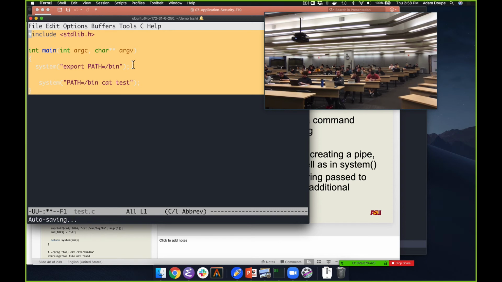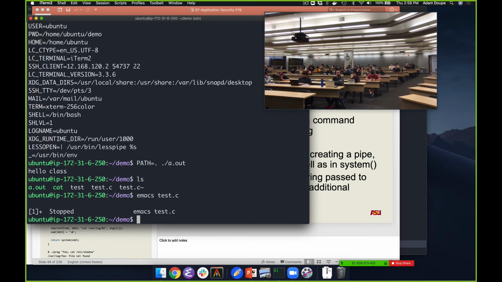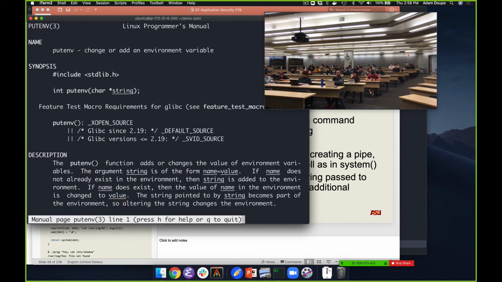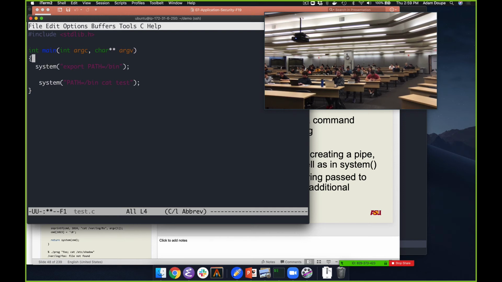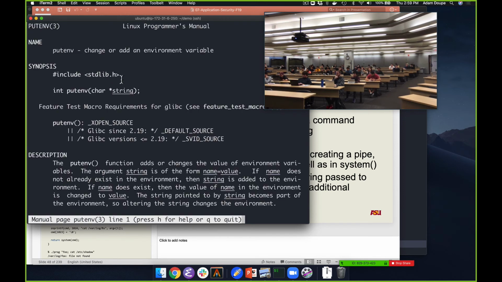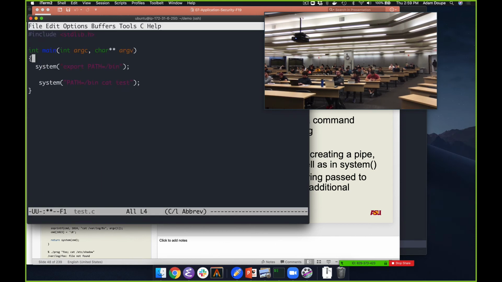To further answer your question, we can use putenv. We can use the command putenv to change the path environment variable for our program. So in that case, yes, we can specify. We have two ways of doing this. We can test this really quick. What was it, stdlib.h. So if we go, same thing? Okay, good. So what we can do is use putenv. This changes our program's environment to have a new path of our choosing.